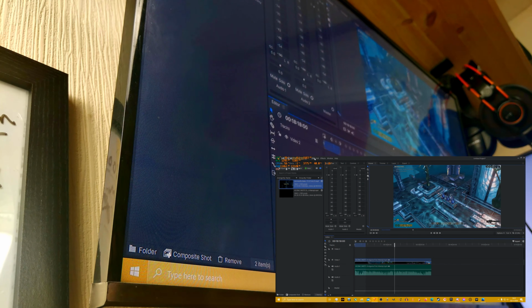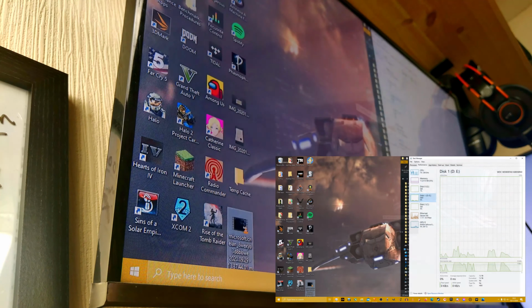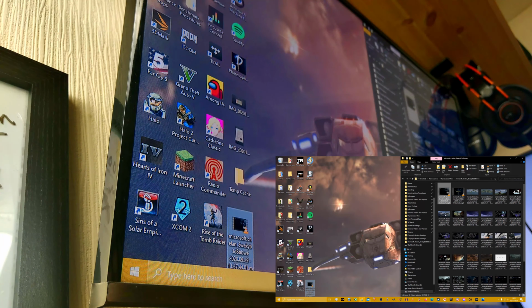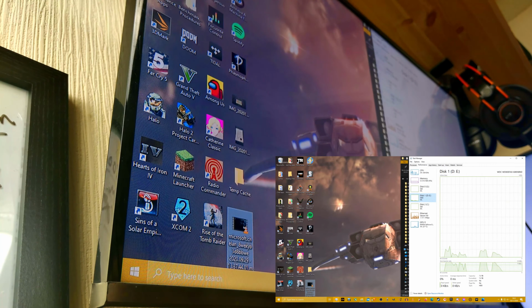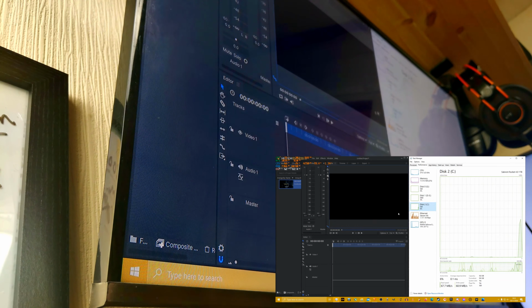Cancel. So what we are going to do now is exit this, and we will also test it if it is on an NVMe. It should be okay. There it is. So you can see this is on the primary system disk now.